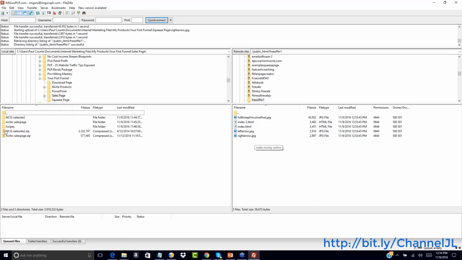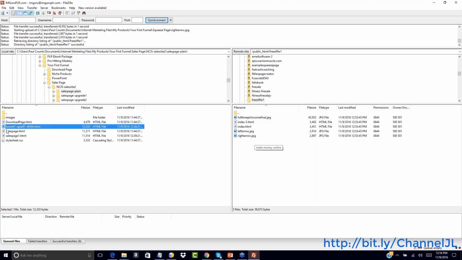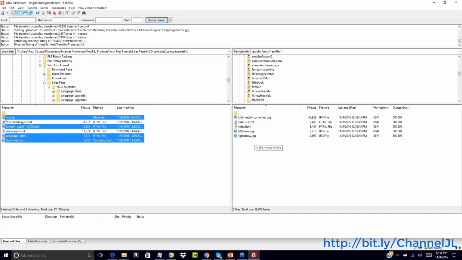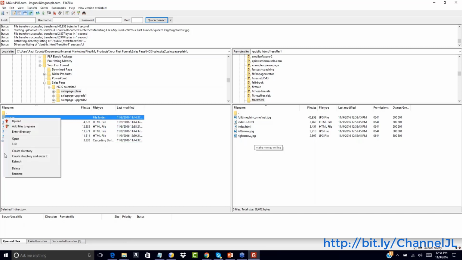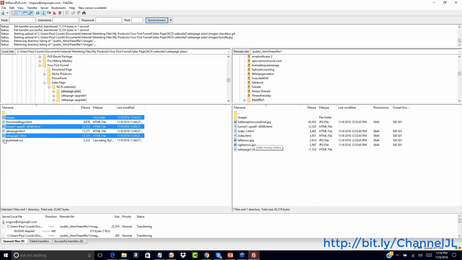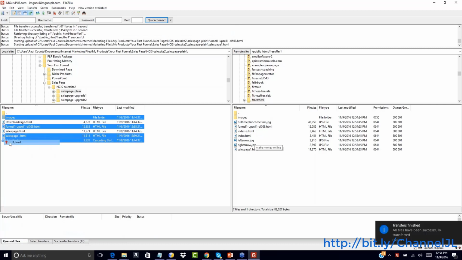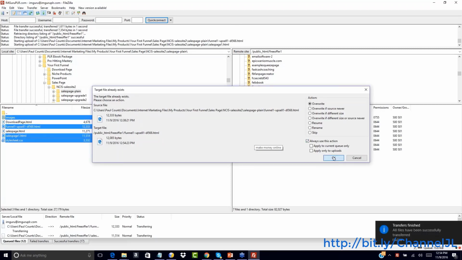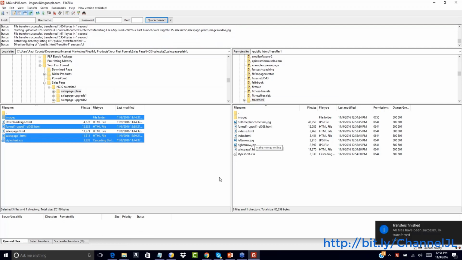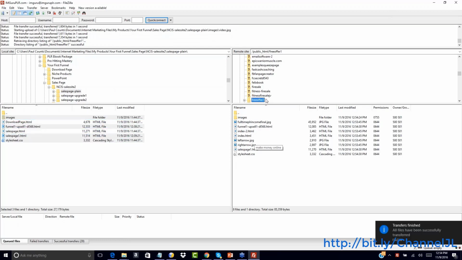Next thing I'm going to do is go to the sales page. We've got our funnel 1, that's the first upsell. And then we've got sales page number 1 here, and then we've got our style sheet and our images. Those are all parts of our sales page. I'm going to right click on that. Again, you can hit Control or you can just right click on these. And so there it goes. Everything's been uploaded there, and it tells me in the right hand corner when it's been uploaded for you.